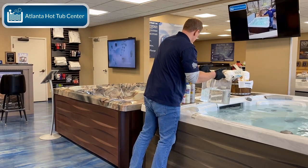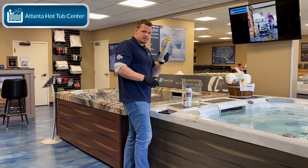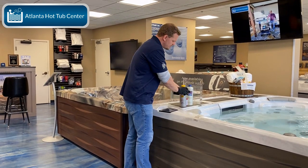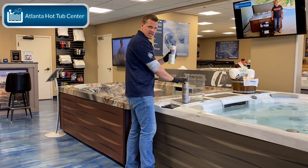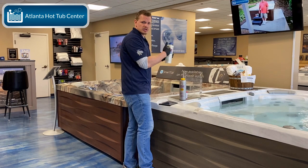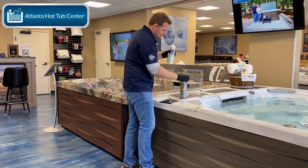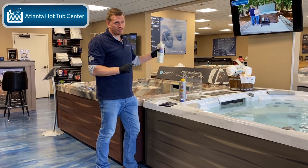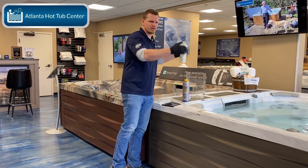Remember, I just added my pH balance, so I know that this increaser is going to have a little bit of a chemical reaction with this chemical. The reason I'm doing it is just to show you that this is why you should mix this up first. Now remember, a small amount of calcium increaser goes a really long way. So you don't need very much, and you always want to do it slowly, right?